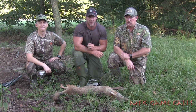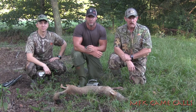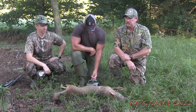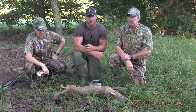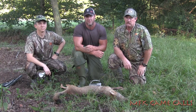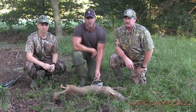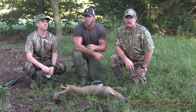But with this open cow pasture and it being the first stand of the morning, we knew there was a chance they were going to stay out here. It was kind of foggy. And that coyote was right off the edge of the field. We had the Icotech sitting just behind us, or to the side of us, actually between me and Matthew, and kicked on MFK fawn distress. We'd already heard them howl this morning. We'd howled on the MFK diaphragms and combined it with MFK group howls on the Icotech. They'd answered us in this field last night and this morning.